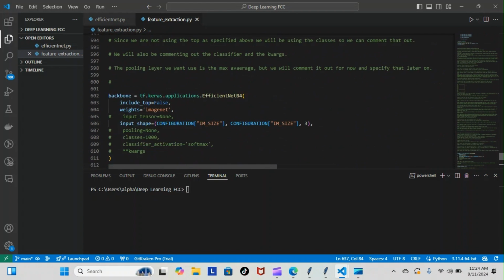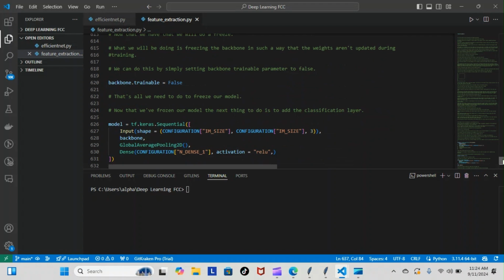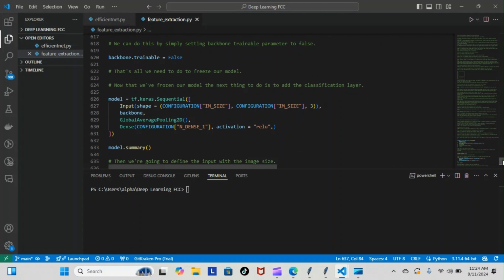And what was next after that? Next after that, we're not using anything else from here. The pooling we're going to use, but we're not going to specify it here. We're going to specify it in our next layer. So I'm just going to show you our next layer. That's going to be this one here, and this is our classification layer. You can see here we're going to be using the global average pooling 2D for this one.